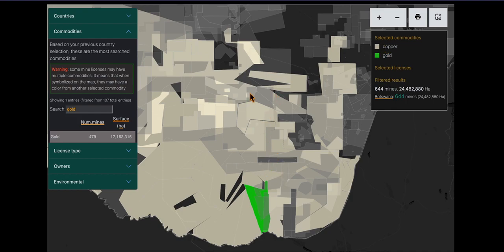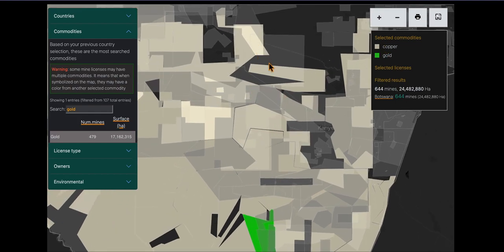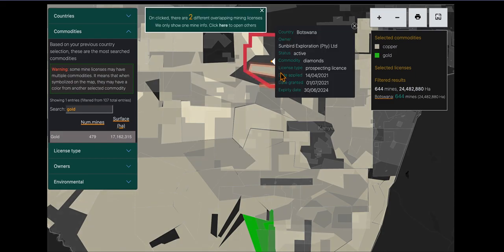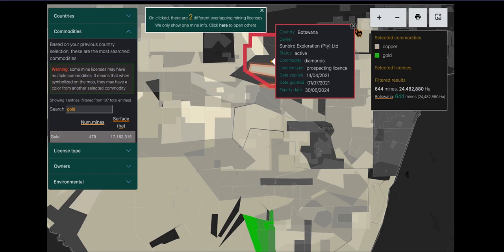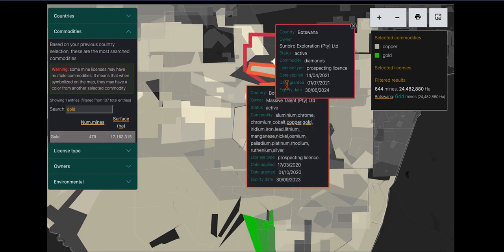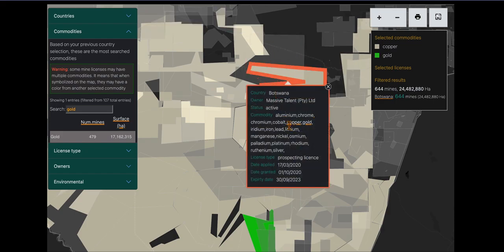There is no other way to solve this. I mean, we cannot paint a polygon with two different colors. So this is what there is now. This is one case, for example, that has copper and gold. So we see it with the color of copper instead of gold.